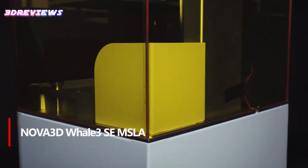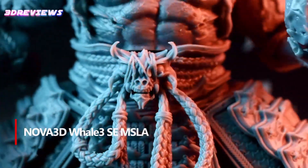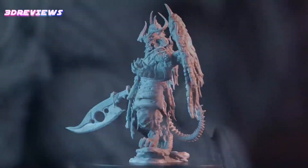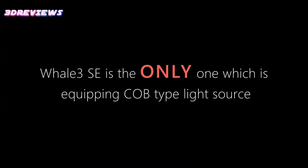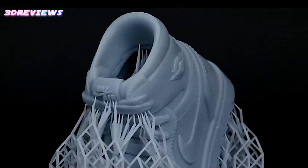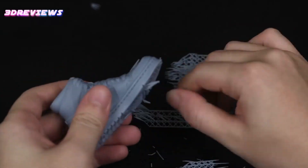Number 3: The Nova 3D Whale 3SE 3D Printer combines ultra-high 8K resolution with a large build volume of 228mm x 128mm x 260mm, ensuring precision and quality for all your printing needs. With a 10.3-inch monochrome LCD screen and Cobb direct light source, it delivers exceptional detail. The updated support algorithm and intelligent mode in NovaMaker Workshop software enhance printing stability and success rates, making it user-friendly and efficient.